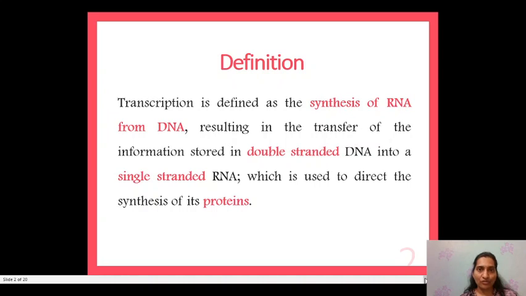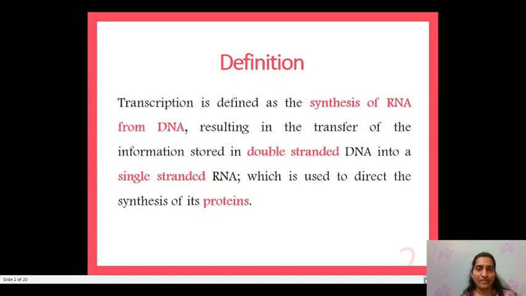The information stored in the double-stranded DNA will be converted into proteins during cell multiplication. During the conversion of the DNA into proteins, the information stored in the DNA will not be directly transferred into a protein. It will first be converted into mRNA, then it will be converted into proteins.